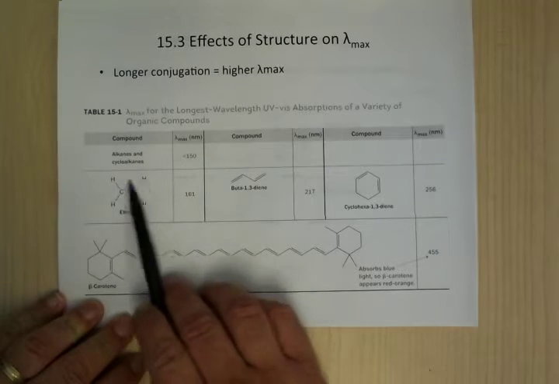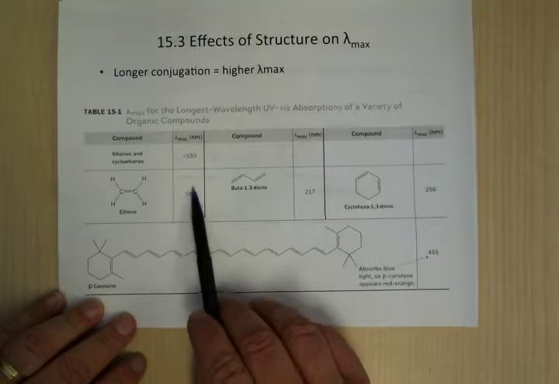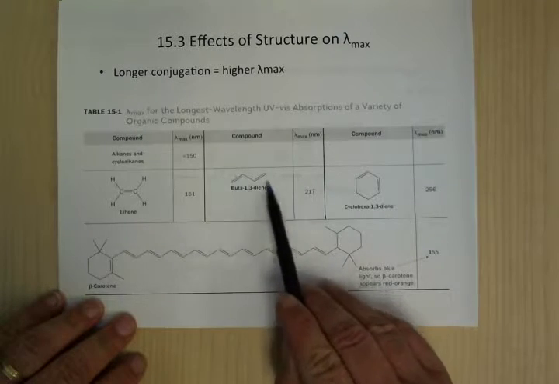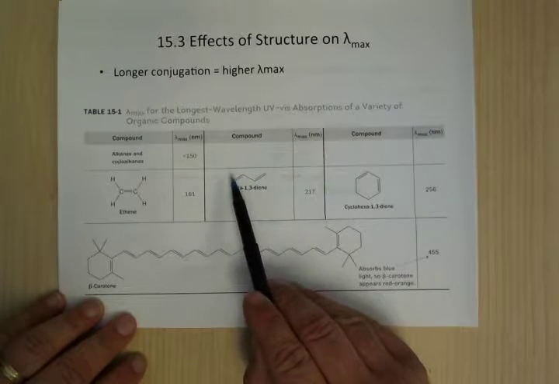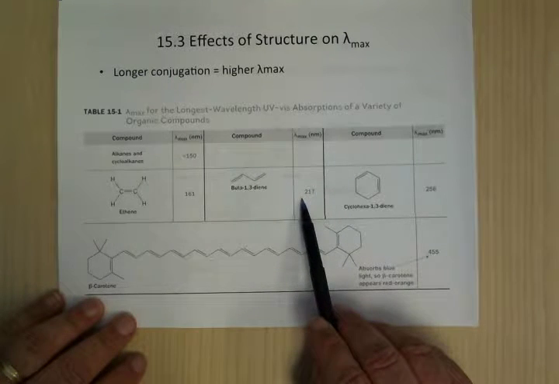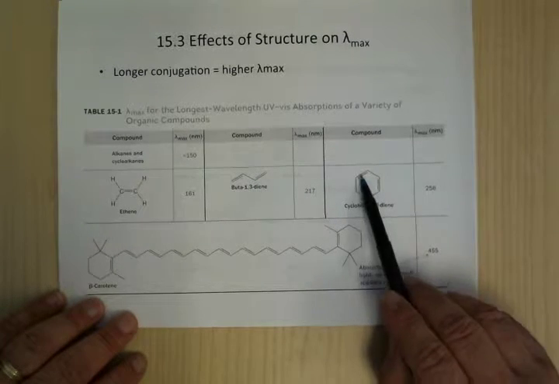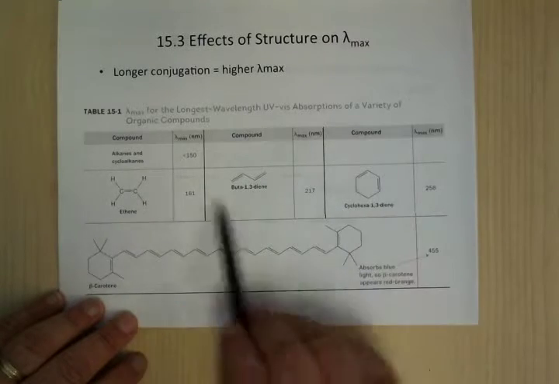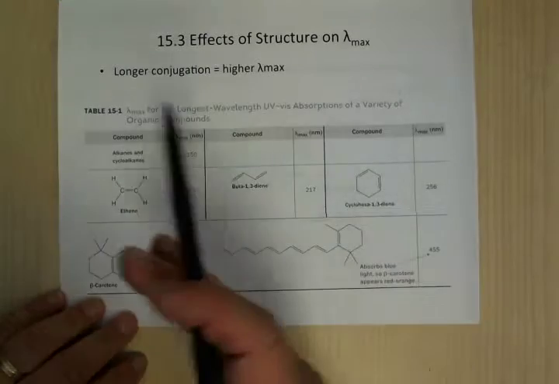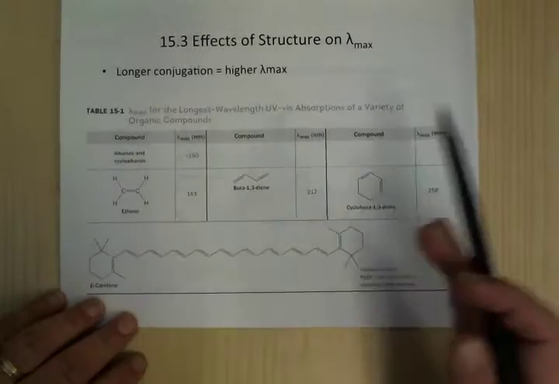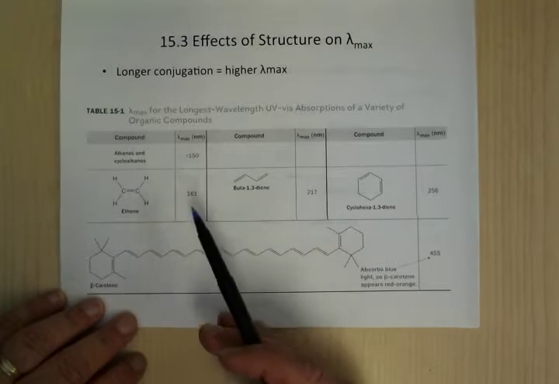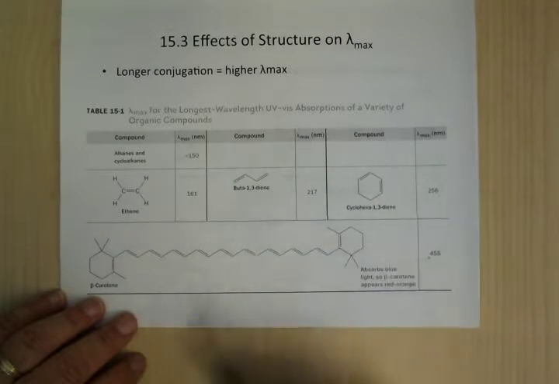So ethene, or ethylene, absorbs at 160, so it's a very high energy wavelength. But if you put this in conjugation, so double single double, it can absorb at a much longer wavelength. It doesn't need nearly as much energy. Same thing here, you have double single double. I don't need you to know these numbers, but what I want you to know is that as you extend out the length of the conjugation, the wavelength that absorbs goes up, so it's a lower energy.